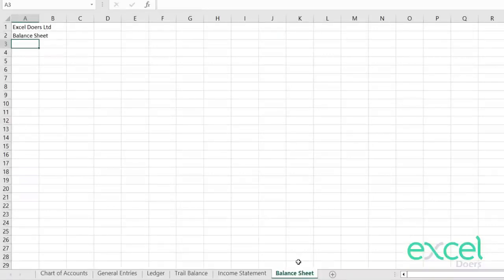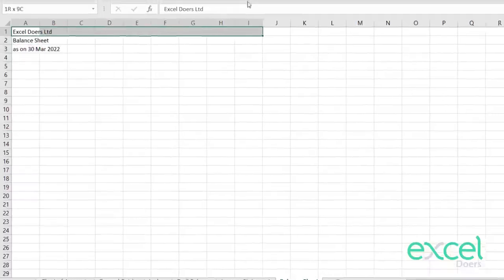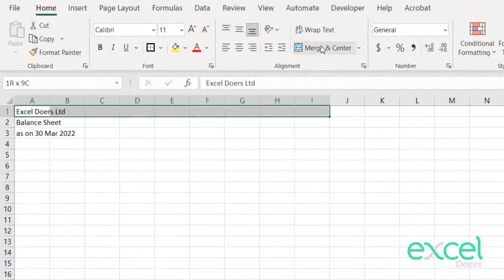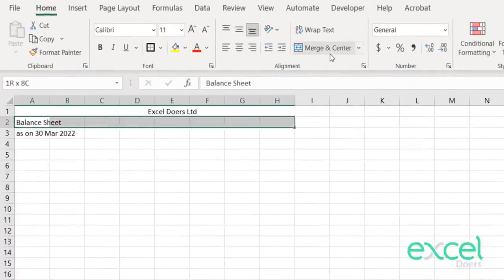A balance sheet is always created on a particular date. So if I'm preparing today, it shows the position on a certain date. So we will not say for the period, we will say as on 30th March 2022. So on this particular date, I am going to prepare the balance sheet.